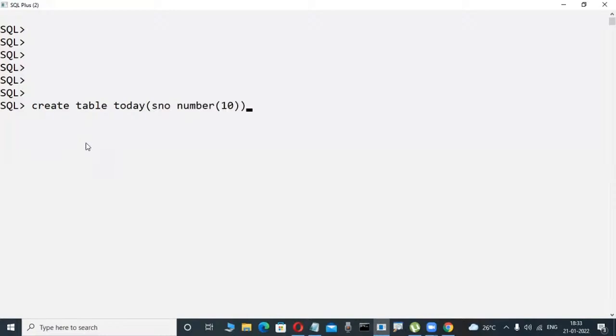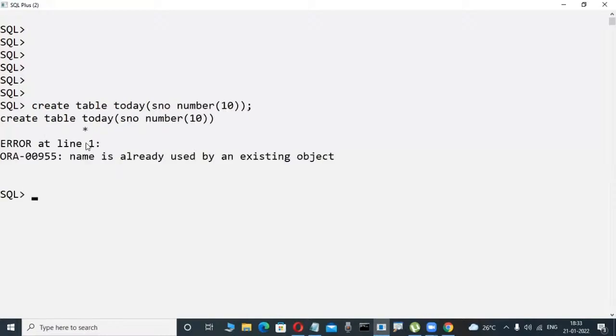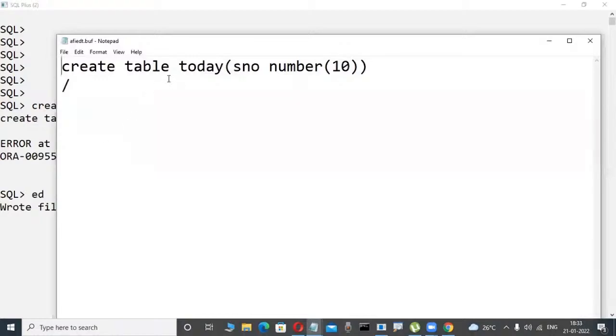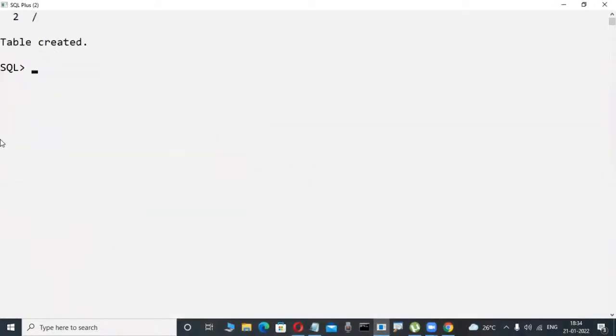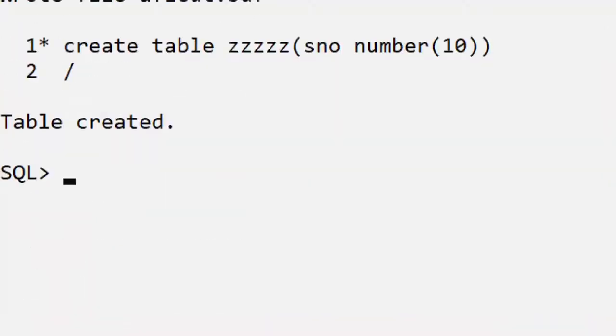Slowly observe here, concentrate. Suppose Z is a table. For example, I am creating it.